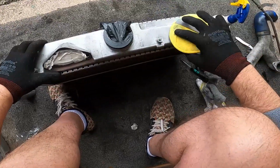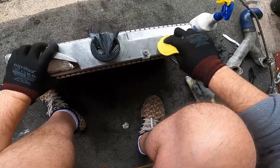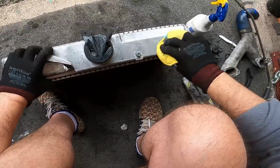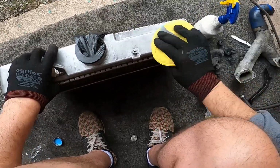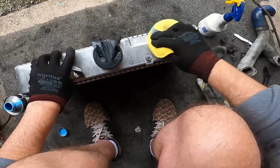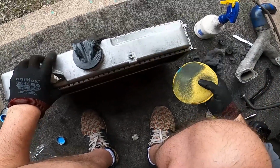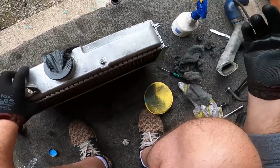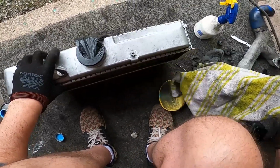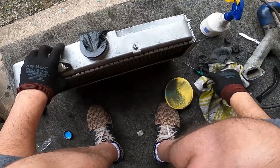And I don't know if this liquid polish, you might want something a little bit more substantial. But let's see if it makes a difference. Ever so slightly, but not really. Nah, there's no real difference. We can guarantee it would only be different if you used a machine or something. I mean, that's a little bit of elbow grease, but in my opinion, there's no difference with that.